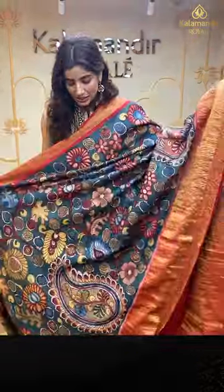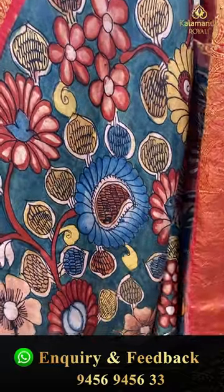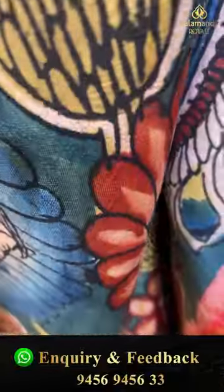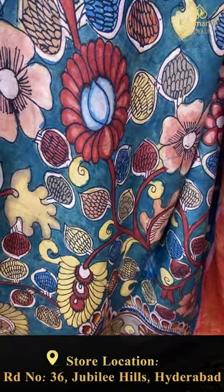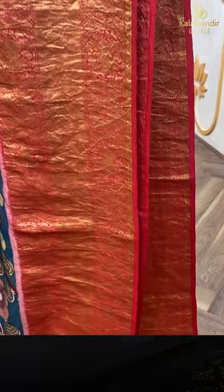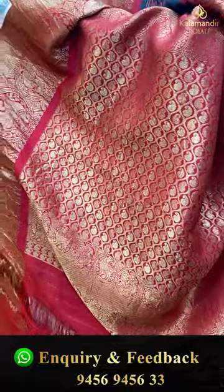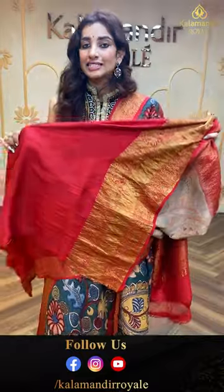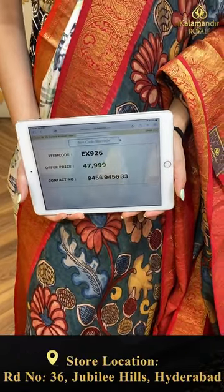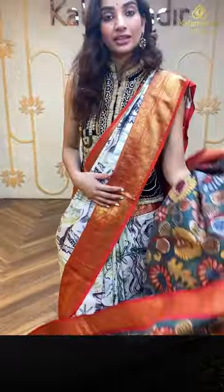Again a blue color and red color combination but the design on the body is a bit different — multi-color florals kalamkari print all over the body. Red color kanji border, the brocade pallu, and a red color blouse. The code is EX926 and the offer price is ₹47,999. Click a screenshot and send it on the number.